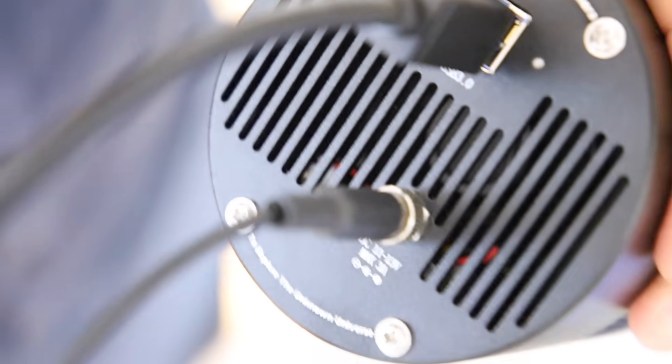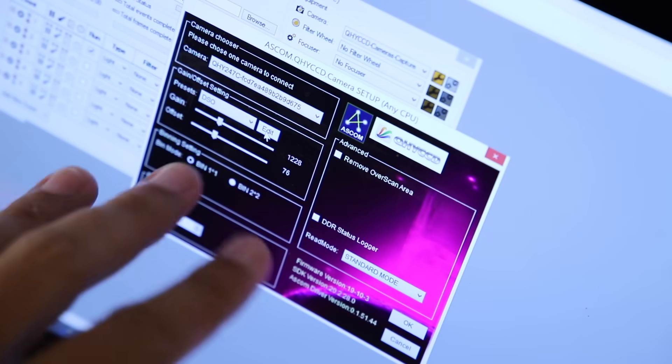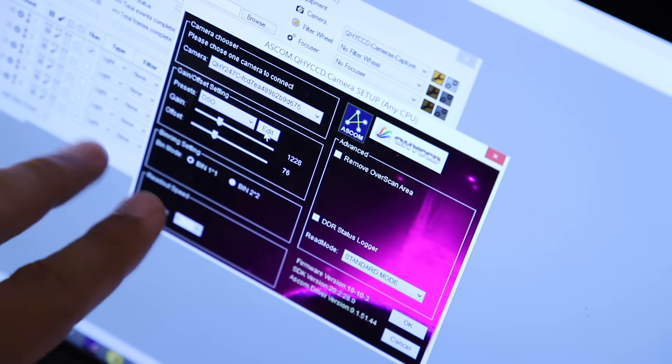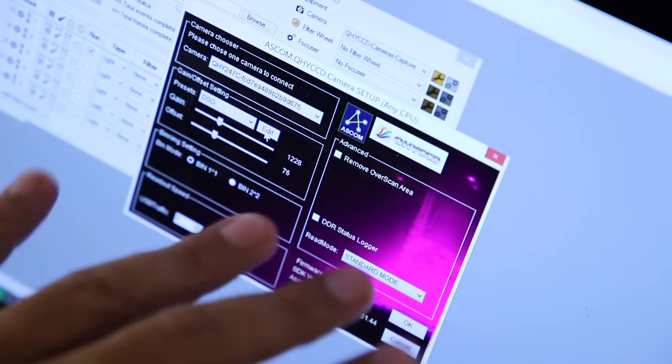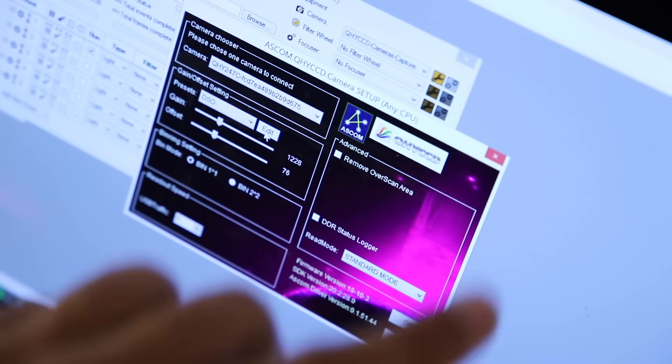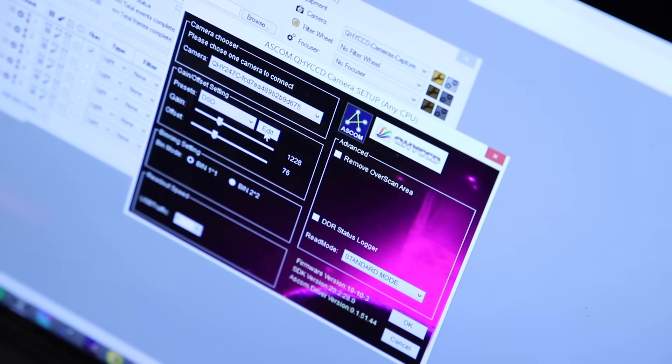It's alive! That's always a good sign. Gold-plated USBs. Do you want to watch me install some drivers? No! Yeah, I didn't think so. If it's an ASCOM driver you'll find it'll have some sort of control panel where you can set the gain and offset, binning, USB traffic and stuff like that. Different cameras will have different options here, but once you get that screen it means it's all connected and you should be able to take your first light.